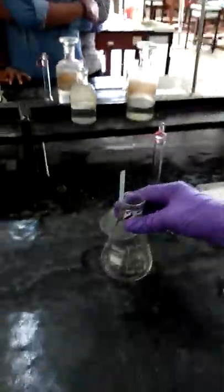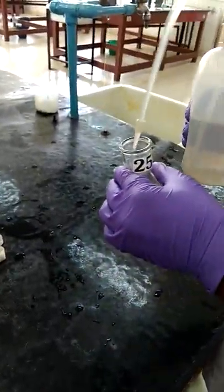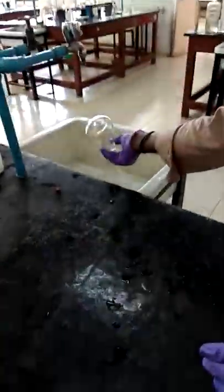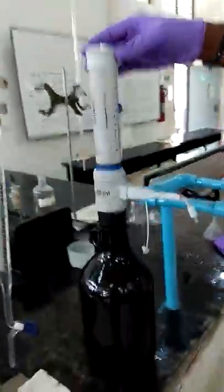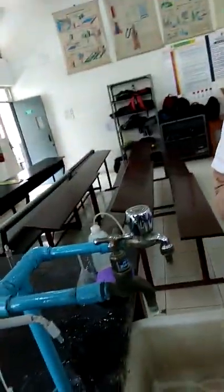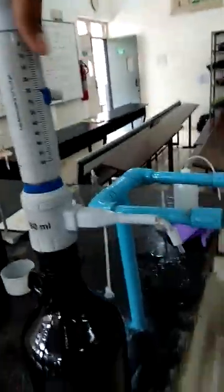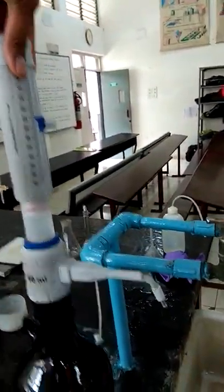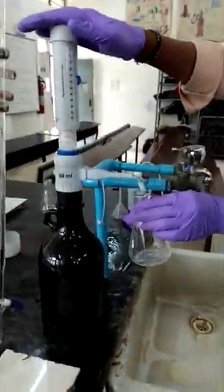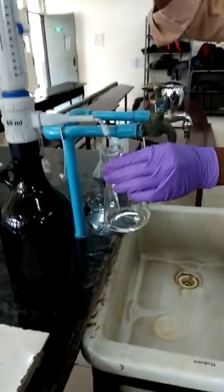Then take the conical flask for titration and clean it with distilled water first. Then remove that water. This is the dispenser bottle containing hard water. This has to be checked; it should be 25. First press this, then pull it to the maximum, then keep the conical flask and press it completely. Okay, this is 25 ml.